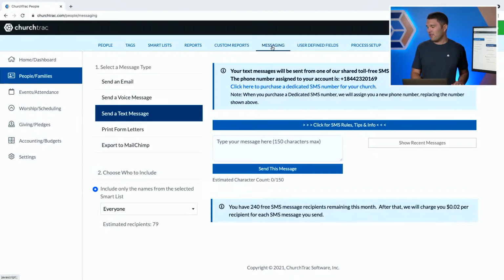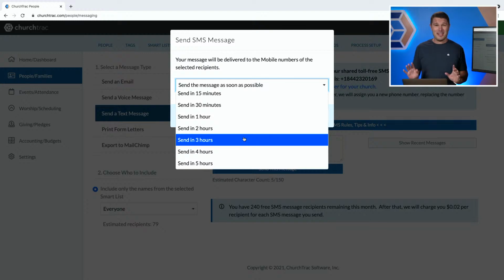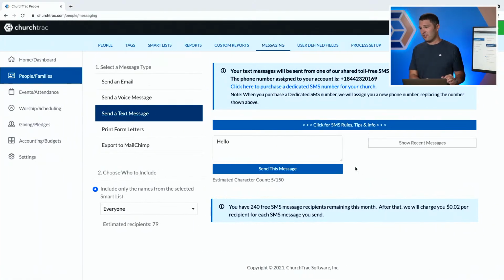Right here on the messaging screen, when you're sending out a text message to your people, I always like to show this: when you're sending a message, like I can just say hello, you can send a message at a specific time. I always recommend not sending a text message at like midnight or something like that. If you start sending messages at really odd hours, you'll have a lot of people opt out. Then whenever you ask them, hey, did you get the message about this? They're like, no, I didn't. It's because they opted out.